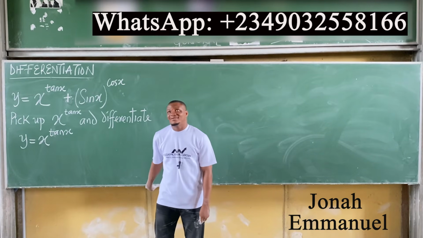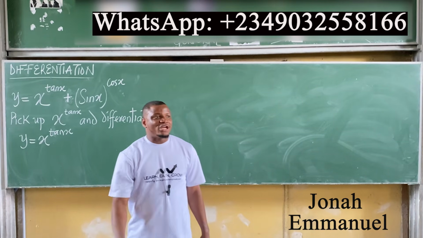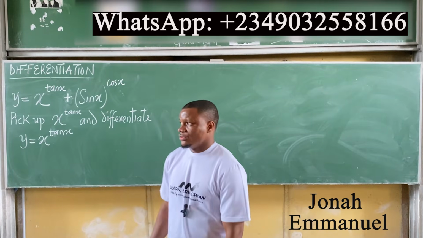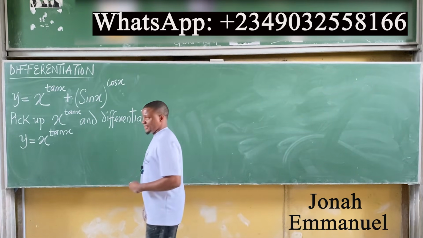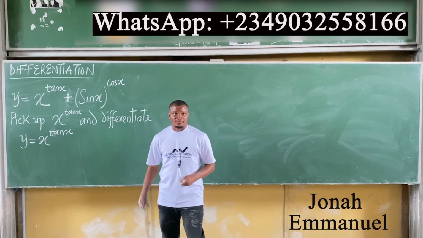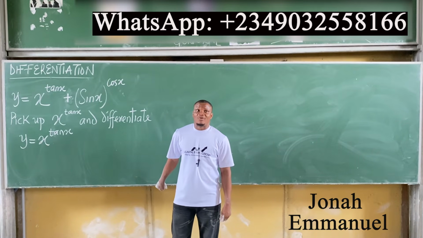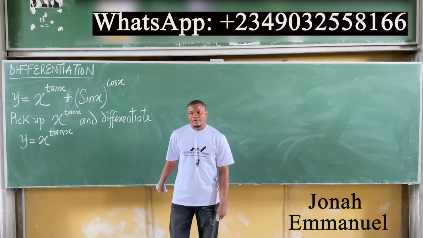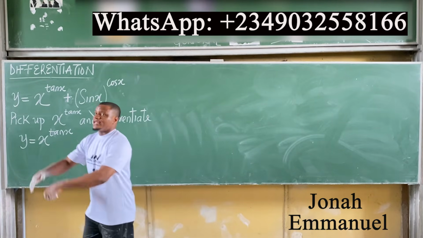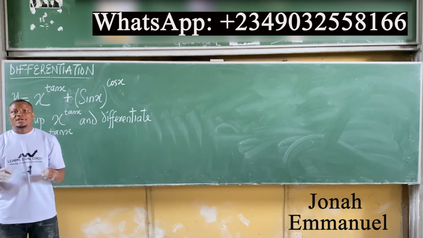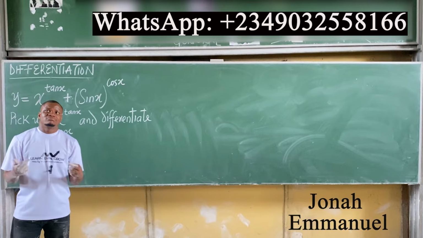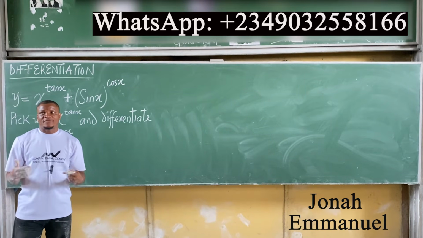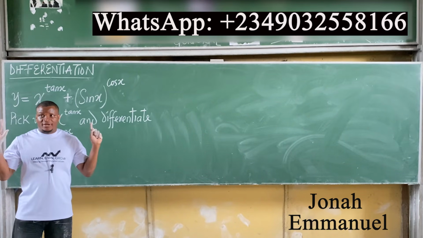Take log of both sides. Well, log, okay. But I usually prefer ln. Whether log or ln, when it comes to differentiation, log and ln are almost the same thing. If I differentiate log x, what do I get? What about x? If I differentiate ln x, what do I get? What about x? So take log of both sides or ln of both sides, it's the same thing. But please, for professionalism, always take ln. I think most authors prefer to use ln than log, but they're the same thing anyways.